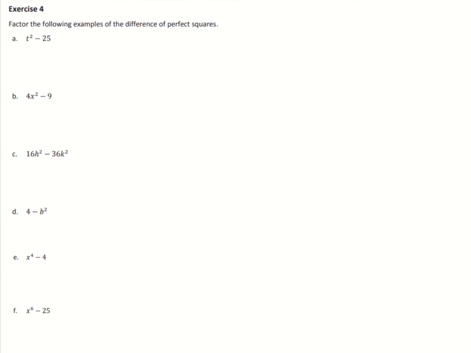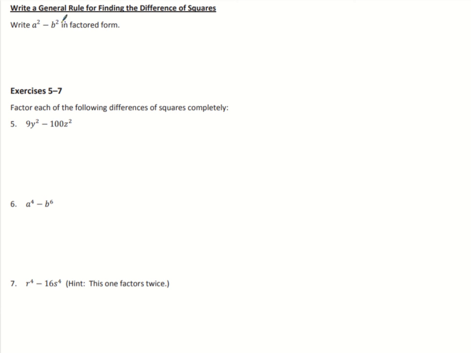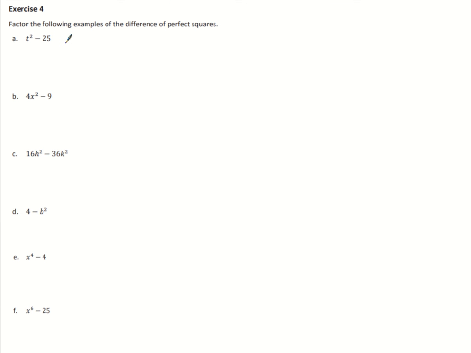Now, we shouldn't really have had too much difficulty because we kind of came up with the exact formula of how these would be solved in the last one. In fact, we have our general rule that we'll get to in a second. But we should hopefully already have these. Again, the only ones that might cause any trouble would probably be C, E, and F. But for A, we should have easily been able to get t plus 5, t minus 5.